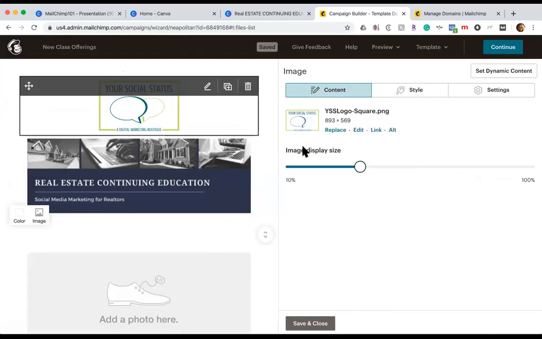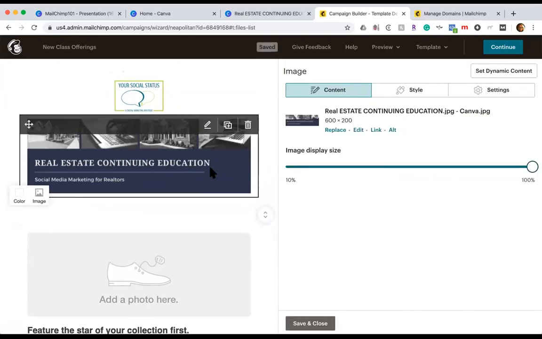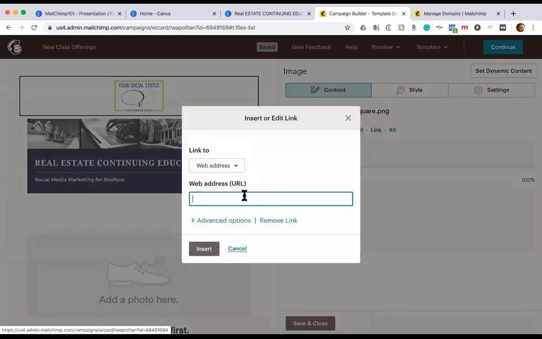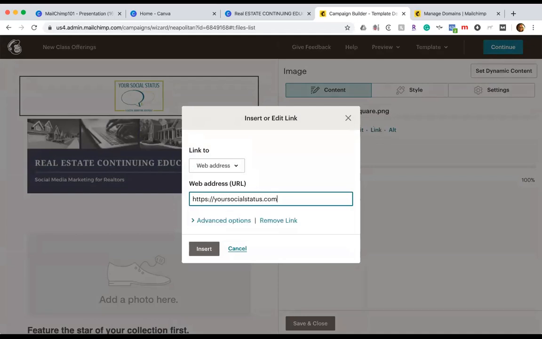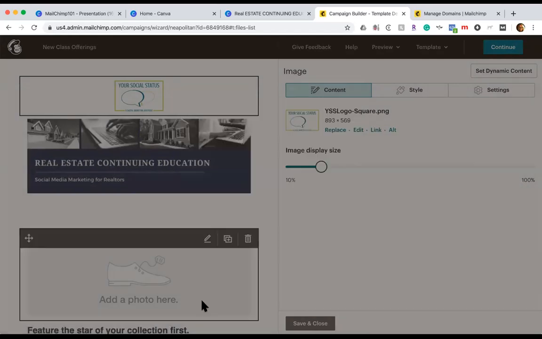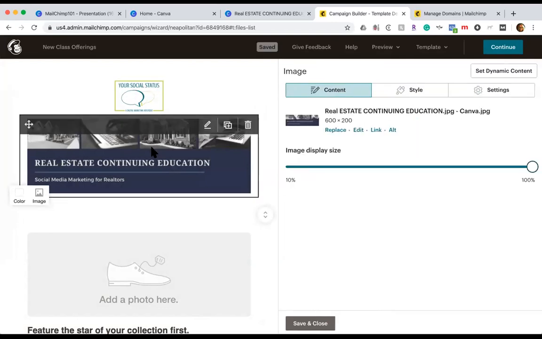I'm going to make it even smaller. One thing that you always want to do is link your images, and you can copy and paste. I just know mine. And I'm going to hit advanced options and make sure open in a new window is checked and hit insert. So if somebody happens to click on that, it'll pop open my website. And then here's this image.